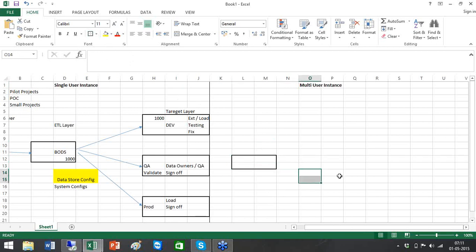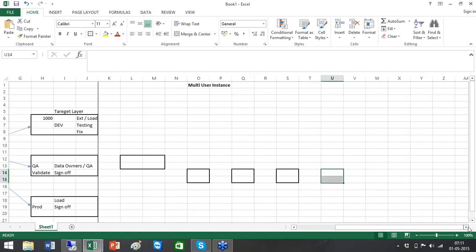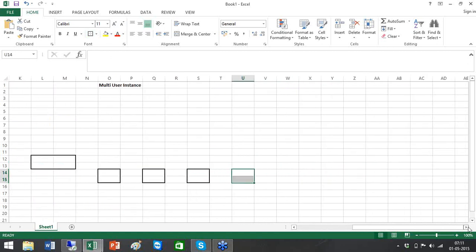One is the admin, the second is the developer, the third is the tester. So I'll give you a picture of the entire landscape. Let us look at this today so that we understand the broader picture, and then we can get into the sub details.